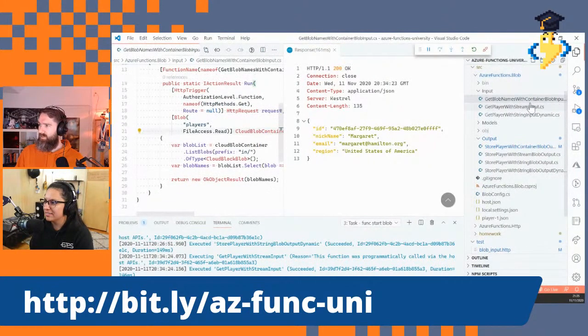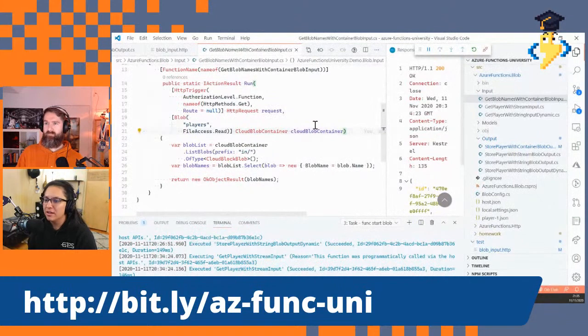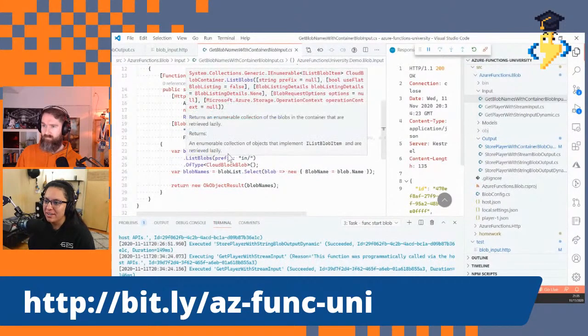Yes, because we are now having a reference to the container itself. Right. Okay, so let's take a look. All right, so here the path is just the name of the container, so there's no virtual folder, no file appended to this. So we're just telling this function, hey, go take a look at just this container here. And then you see that we have the cloud blob container, where we're actually storing that. Then we just create a list, which is that blob list there.